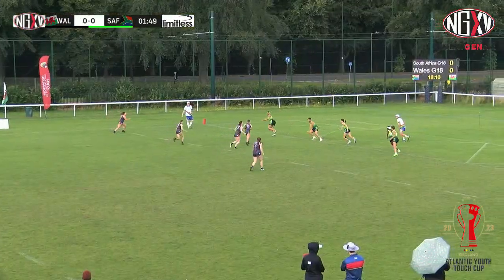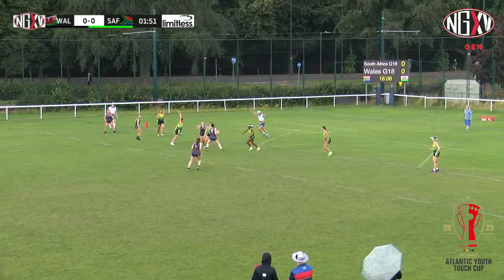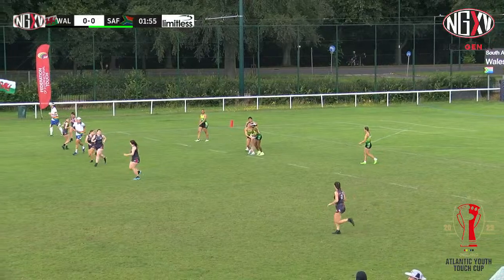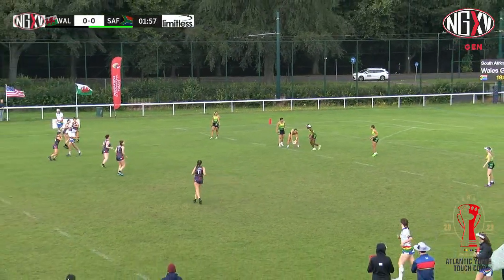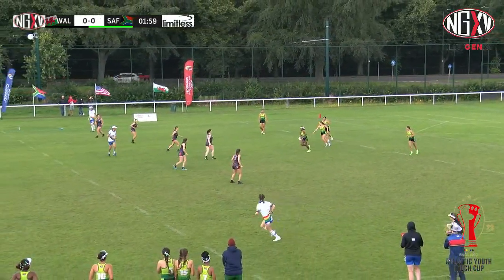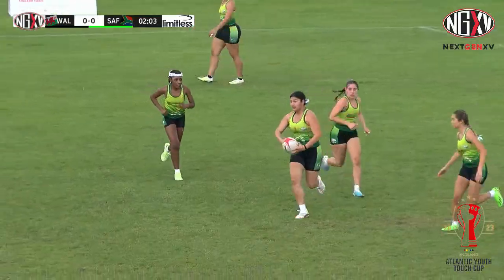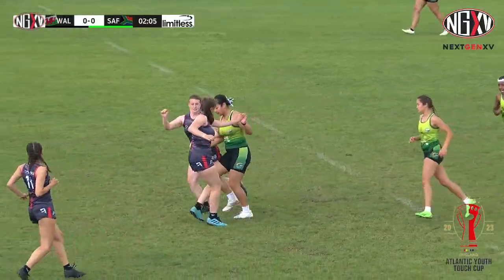South Africa at the moment making some very good touches on the line, although just a little bit unorganised. Really good touch there and good defensive set. There's something I've got to compliment South Africa on, is they're able to scramble really well in D. And it might not be a conventional way of defending plays, but it works for them. And that's all that matters. It certainly does.